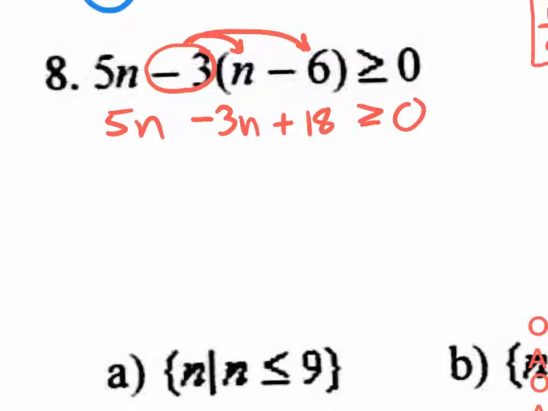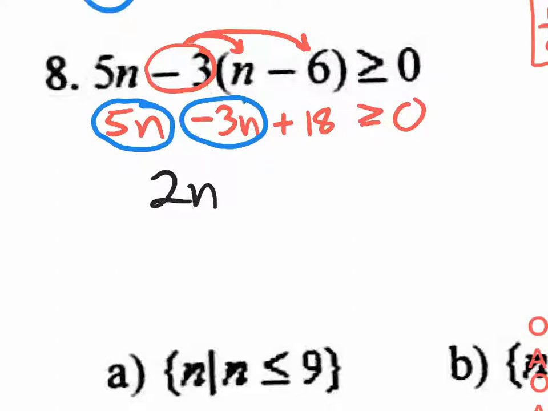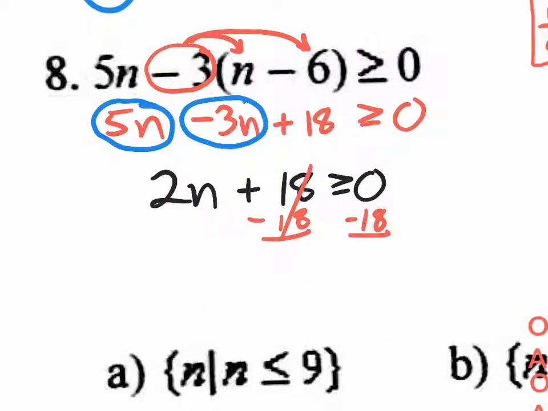But on the left side, after distributing, you're always supposed to combine like terms if possible, and we could combine those two. 5 take away 3. If I have 5 noodles and I take away 3 noodles, I will have 2 noodles left, right? Plus 18, bring down the greater than or equal to 0. So now we have a 2-step inequality that we need to solve. How do I get rid of that plus 18? Minus 18. What I do to one side, I do to the other. So my new inequality will be 2N. The inequality did not flip because I didn't multiply or divide by a negative. I'm subtracting 18. 0 take away 18 is minus 18.